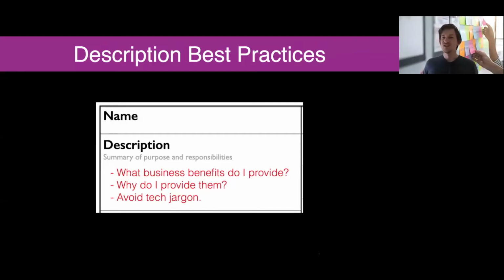Imagine you're talking to the CEO or the CTO, and he says, what's that bounded context you're working on, and why does it matter to me? Yeah, that's the kind of person you're trying to convince, someone in the business, explaining to them why it's important to them and why they should invest in it.